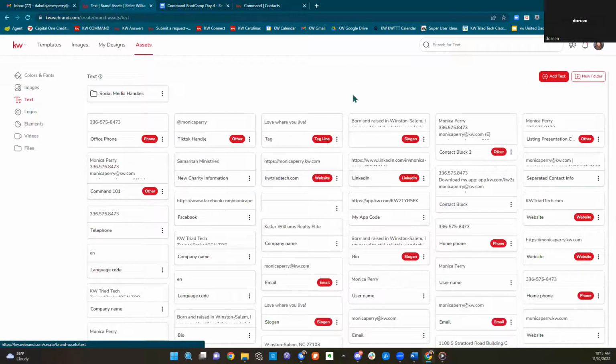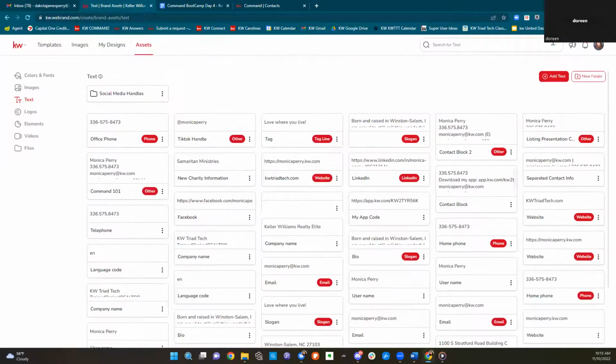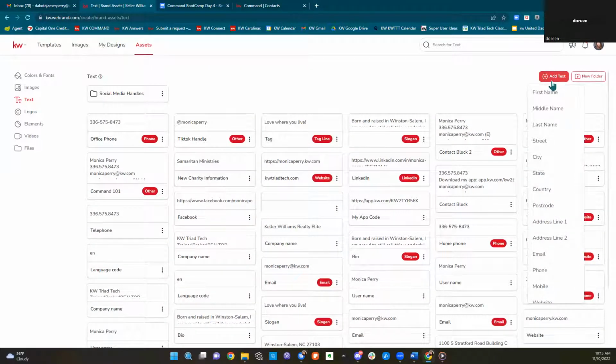And then text. So any text that you don't want to have to type repeatedly, which I know that is just my favorite thing, to type the same things over and over again. I know it's not really for any of us, but your phone number, your website, your app code, your name, your email address, your company's address, anything that you think you might have to type. I've done various little blocks of my information and layouts that I have seen as I've gone through and created designs that would come in handy, and I've added those here. So again, pretty simple. We add text in the upper right.